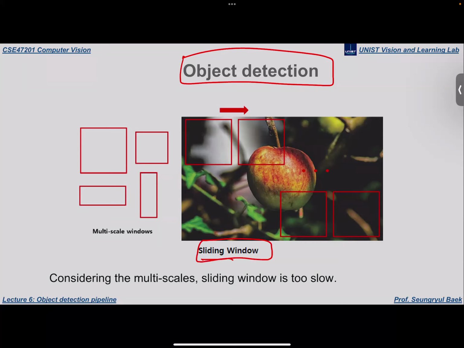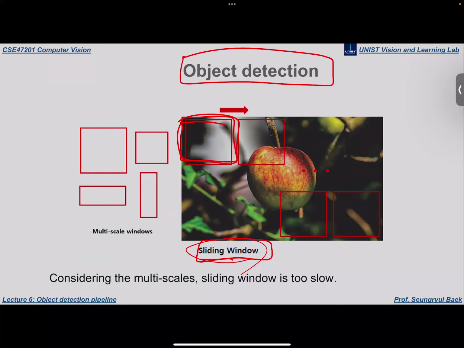So given one image, we can make small rectangles and crop the image regions inside the rectangles, and input those cropped images to the deep learning algorithm to classify the objects inside the region. Okay, that's the most naive way to implement an object detection algorithm. And indeed, before deep learning, many researchers were doing that to extend their image classifiers into object detection algorithms.